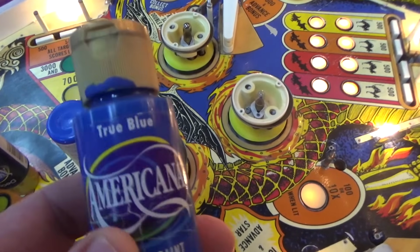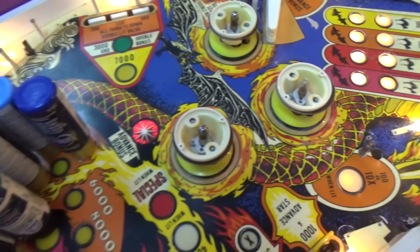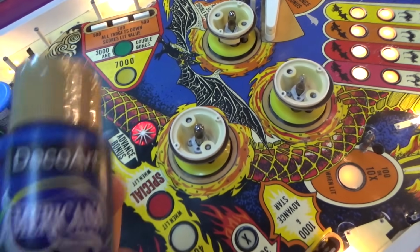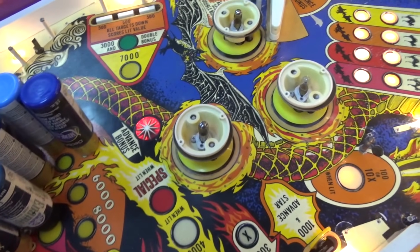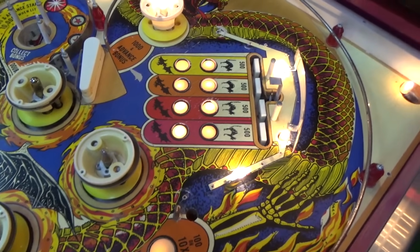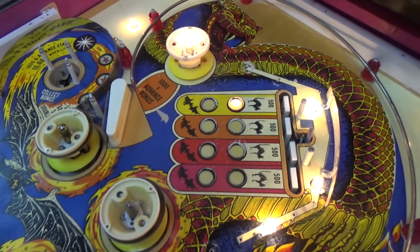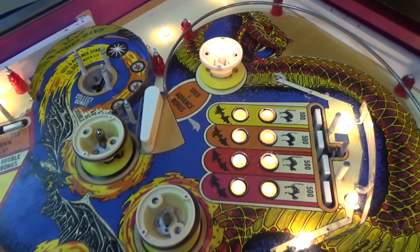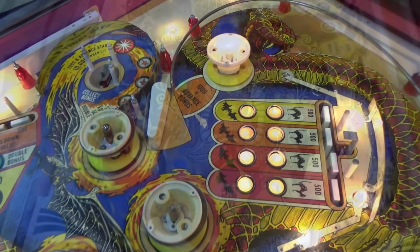And this one is the ever useful True Blue. Let's try True Blue. This other one is Vivid Blue. Well, we're probably not looking for Vivid. Vivid probably won't stand out. So we'll try a little True Blue on that little segment there and see how close of a match it is. It doesn't need to be perfect, but we need it where your eye is not immediately drawn to that.